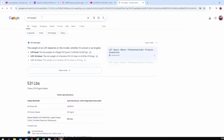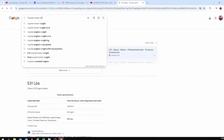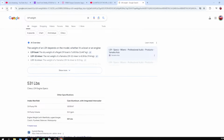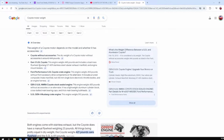LS9 weight, let's say, if I do Predator weight, it'll pop up weird stuff. Coyote motor weight, and you'll add 120 to this or something. So 444. Let's say 531, 444. A blower is not 90 pounds, but let's just give it 90 pounds. It's the same weight, right? 531 for the LS9, Coyote is 444. Add another 100 pounds to it. It's about the same weight.